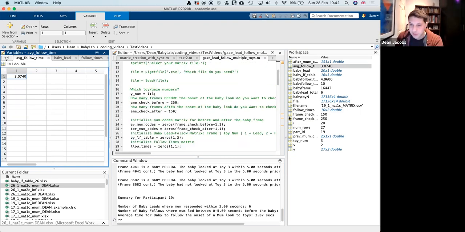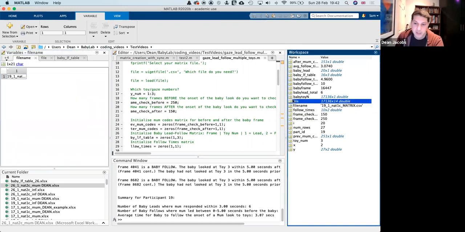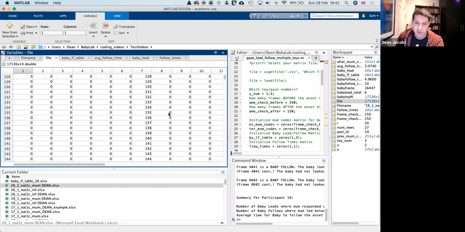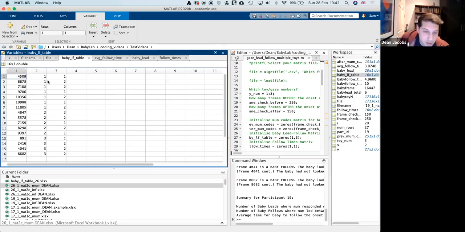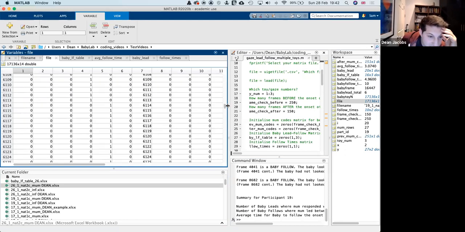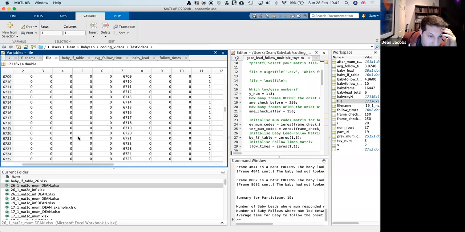This is what I was going to ask. Sorry, I just want to bring up the file. Okay, so I've done it at 250 frames. That's kind of the maximum I can do, because if the baby, for example, let me move my zoom out of the way. Baby lead follow. Sorry, I just need to remember what this means myself. So at 6, 6, 7, 8, the baby has started to look at something, and they've followed the mother. So at 6, 6, 7, 8, we should see a number 1.